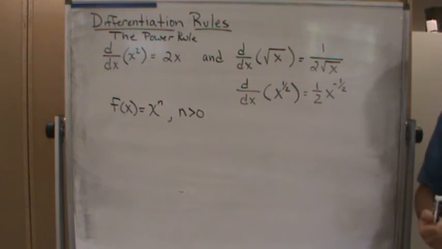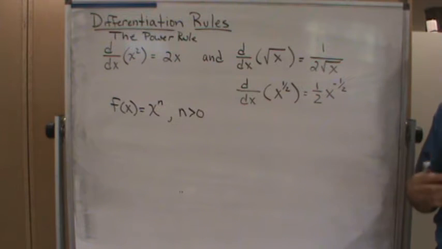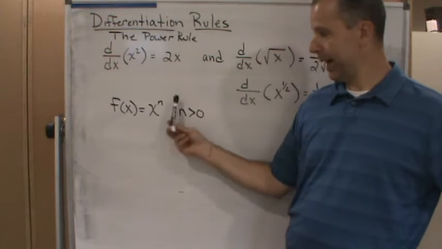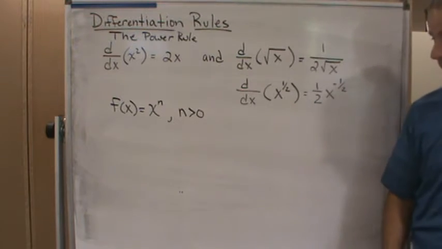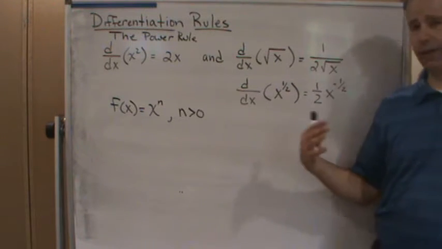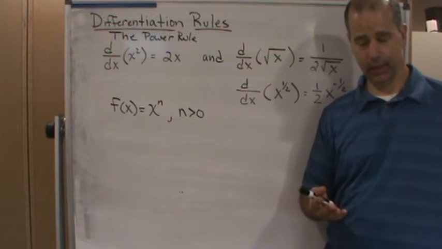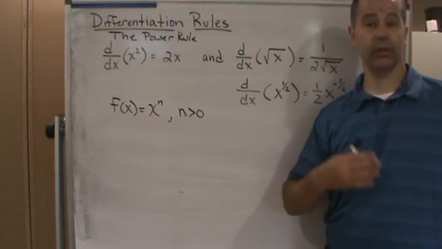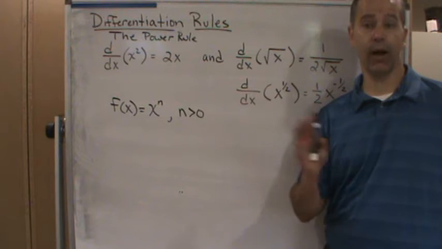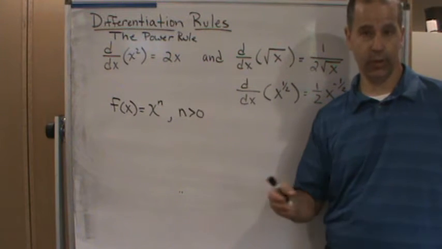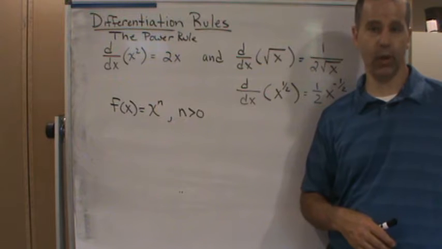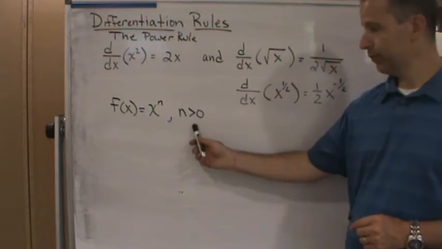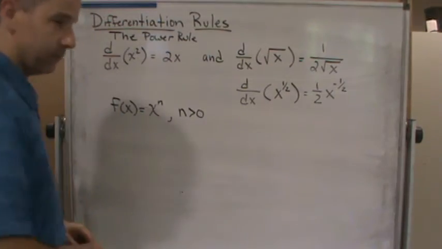So if you look at this one and this one, you might start to see that a pattern develops. Okay? So what we're going to do is develop the power rule based on any positive power of x. We're going to develop this for positive integer exponents first, and see if there's a generalization for that case, and then later on we're also going to show that this also works for the negative exponents as well, and so then we're going to develop the general power rule. But for the time being, let's just stick to positive integer exponents.